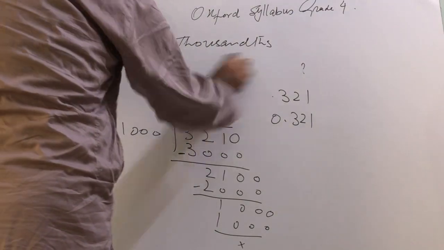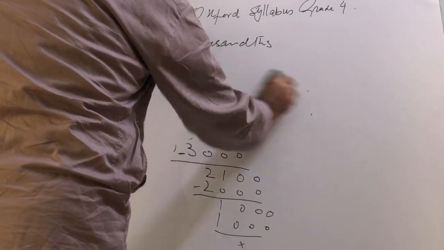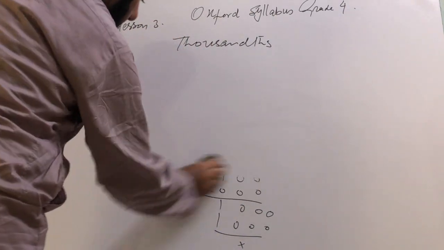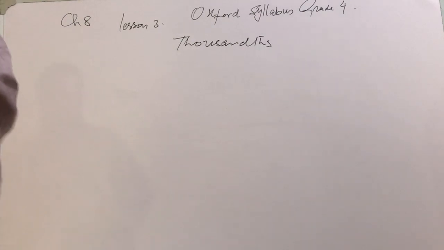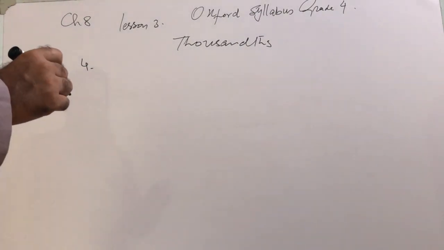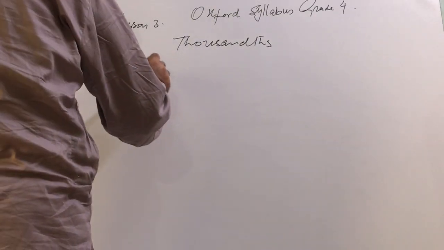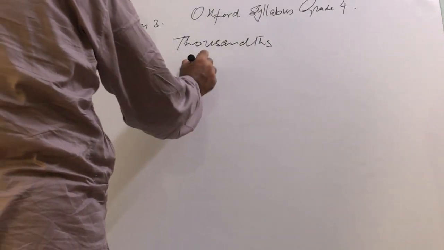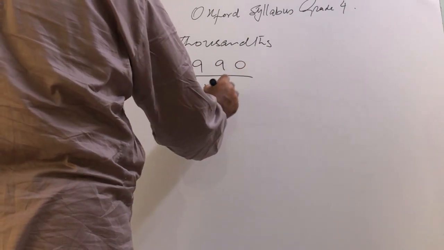Now I will be moving to page number 165. We have similar parts, 4 parts for question number 4, which are the same as we did before. Express each of the following as a decimal. I am doing only one, the rest you will be doing as homework. The last one is 990 over 1000, it is part D.